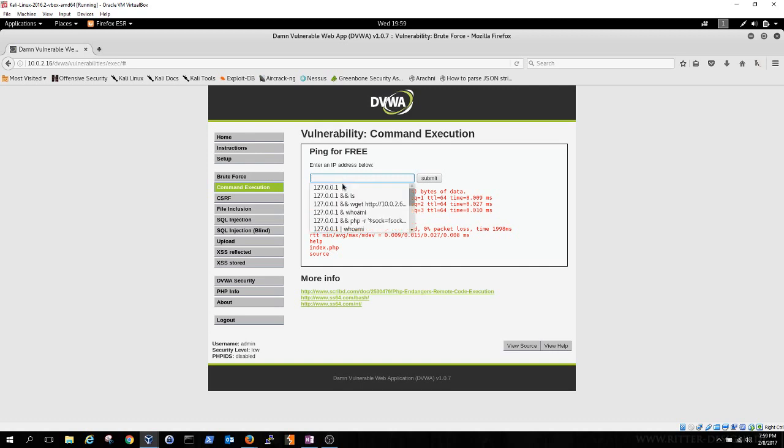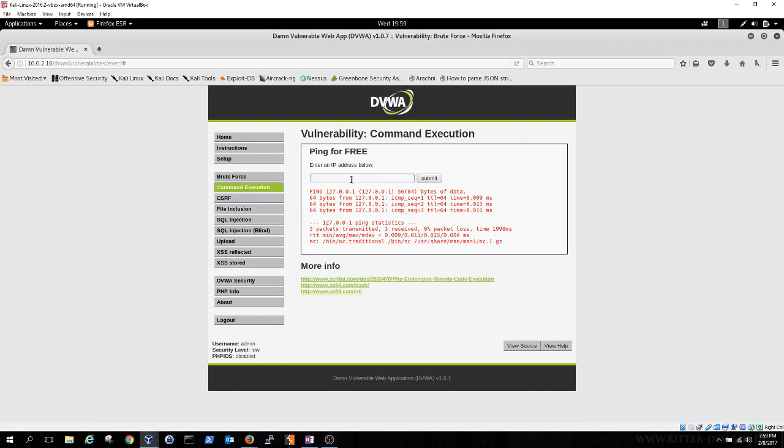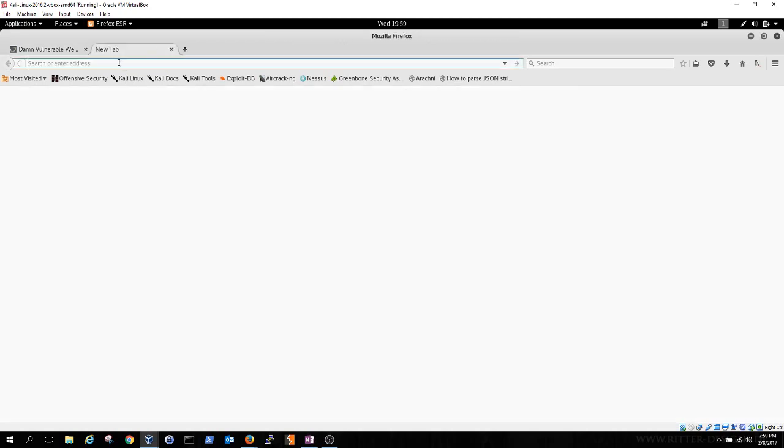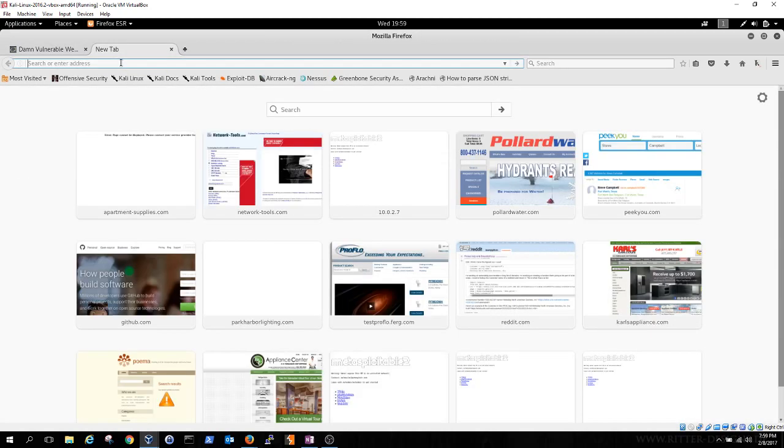So how can we exploit this? Do they have netcat installed? Yes, we have netcat installed, so that's a big plus. Let's take a look at Pentest Monkey's reverse shell cheat sheet.